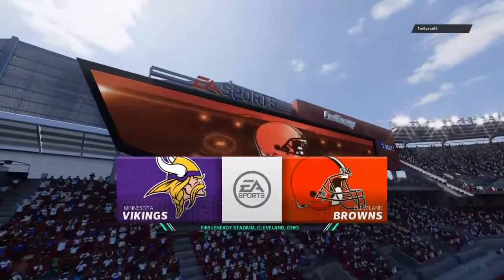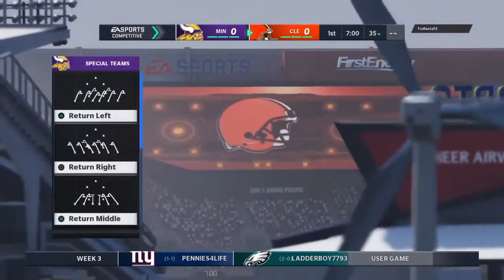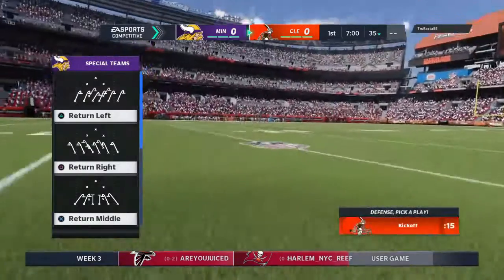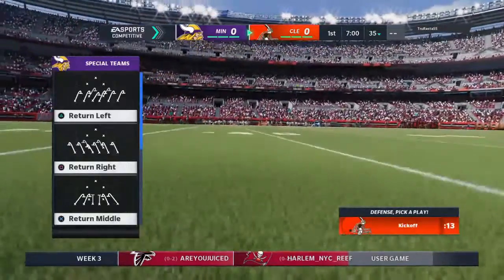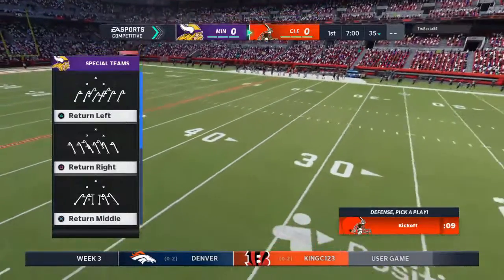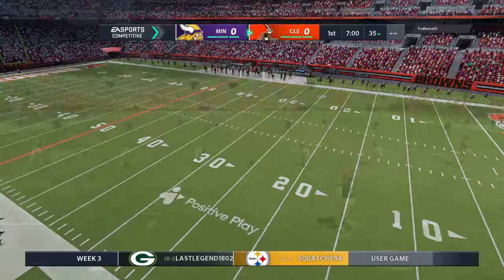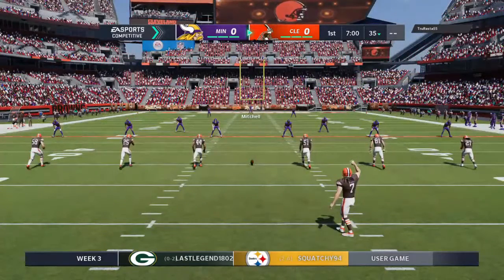NRG Stadium in a city aptly named after its founder, Moses Cleveland, way back in 1796. The scene a few moments ago, here it is. It's unlike any other in sport as both teams made their way out of the tunnel. These folks are fired up as their guys are ready to do battle between the Minnesota Vikings and the Cleveland Browns.